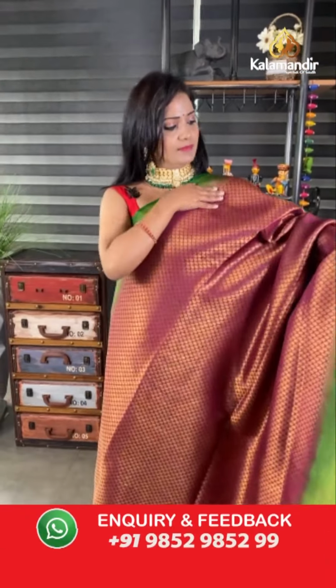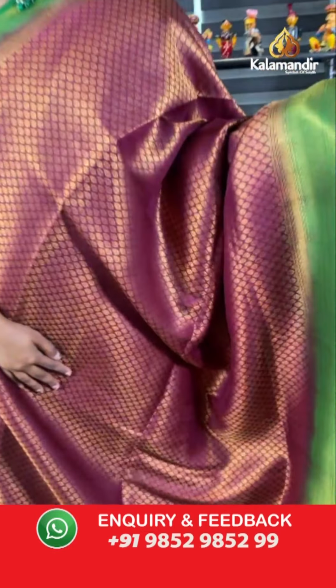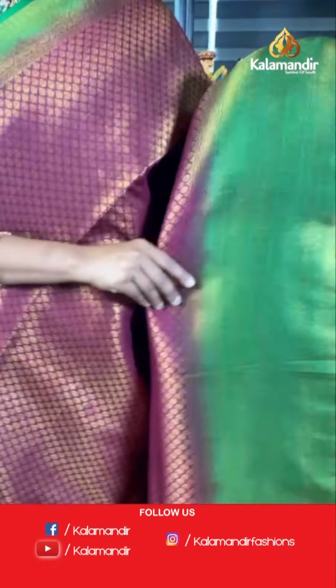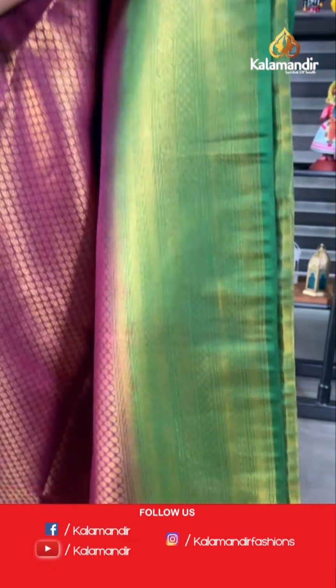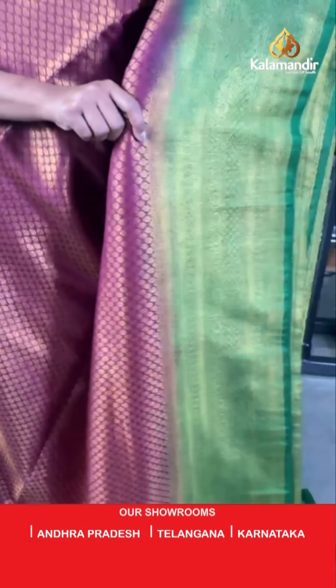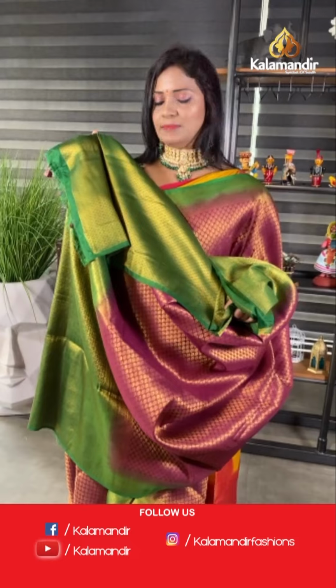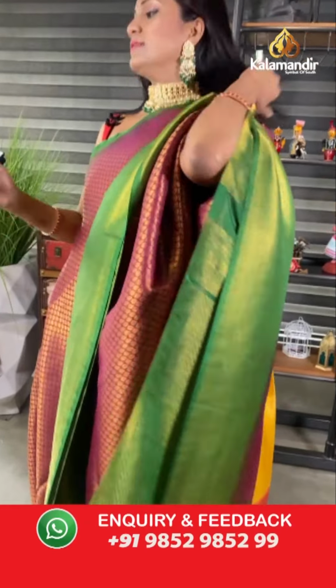Wow, such a beautiful color. Wine color saree with the green combination. All over body floral butties. And border contrast with lot of patterns on the border, medium border with this chakra florals, diamond brocade, zigzags, wave lines and lot of patterns on the border. Here we go with the pallu contrast with the brocade design, also with tassels. And let's check blouse, contrast heavy zari woven blouse, it's a geometric blouse pattern, yours with border. So let's check this saree code and pricing details.